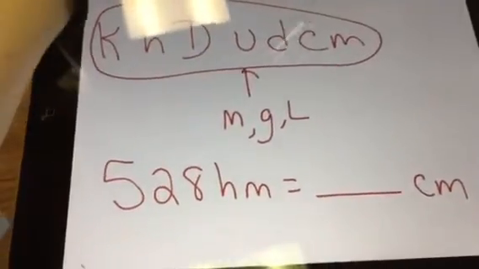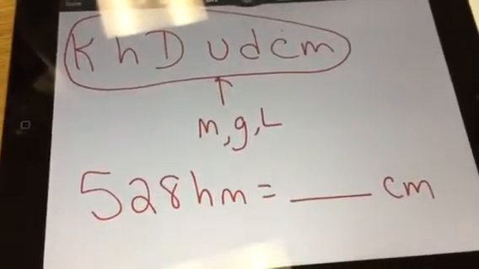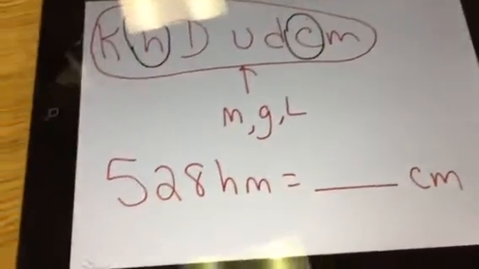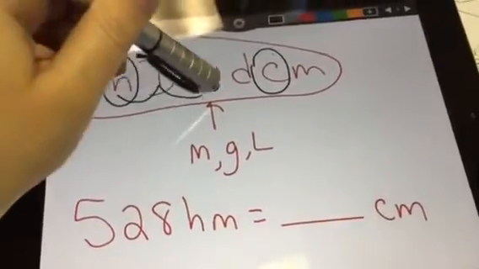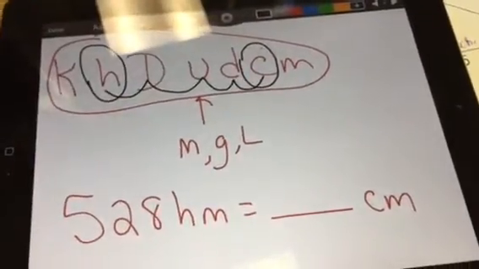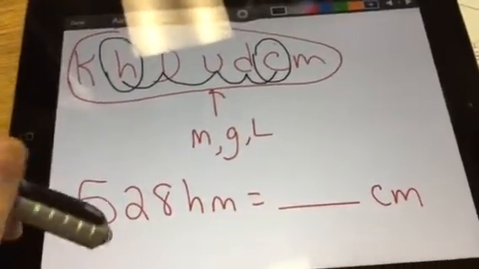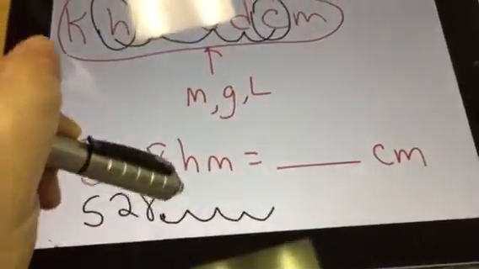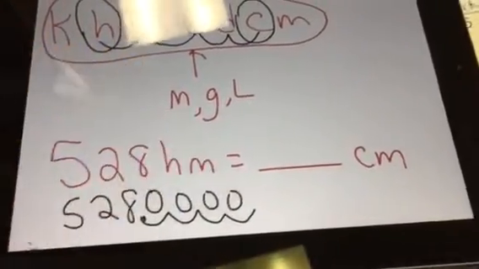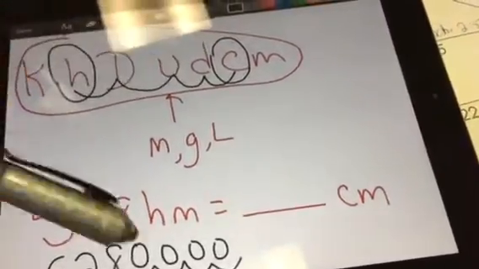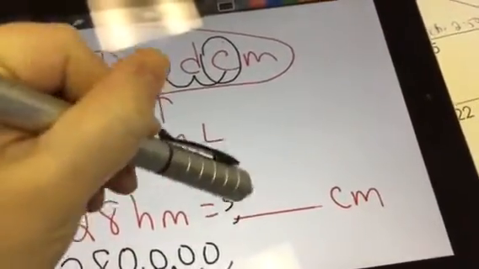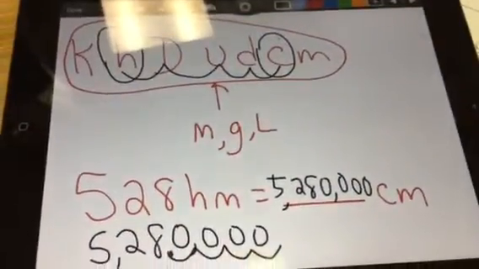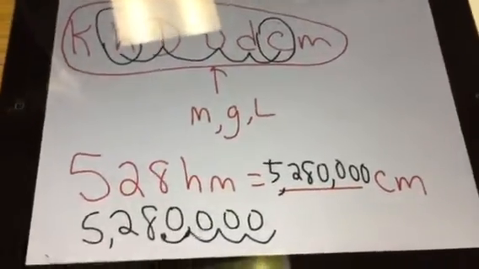And you're going to move the decimal to the correct location to represent centimeters. So if you start here at hectometers, and you need to end here, you're going to move your decimal 1, 2, 3, 4 places to the right. So I take my number 528, my decimal is right there. 1, 2, 3, 4. Add the zeros as placeholders, and then we're going to write our comma. So it should be 5,280,000 centimeters. So that would be the answer there. Remember, it's all about moving your decimal left or right.